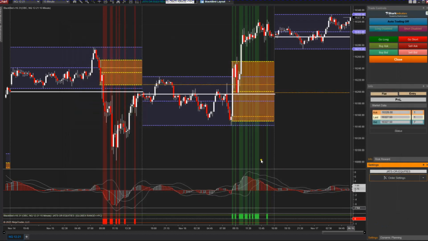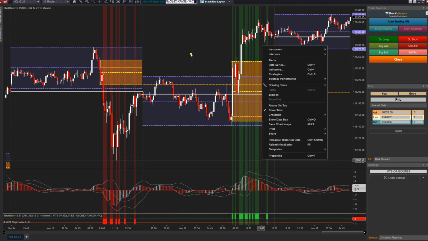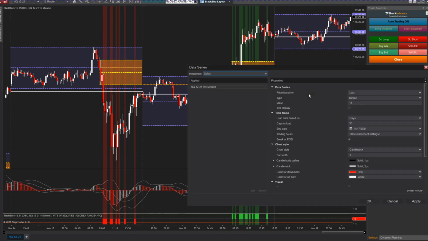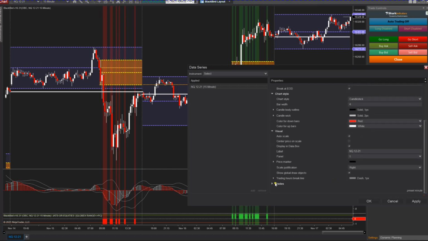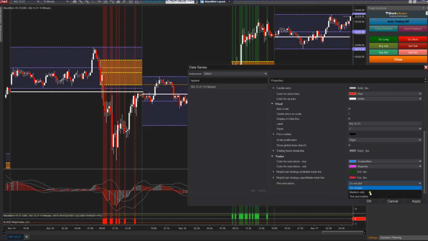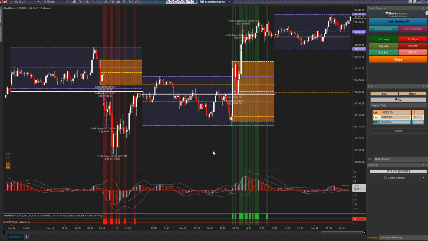I've got 30 days of data. So before you run a back test, you always want to check the number of days that your strategy is running. So let's do that real quick. And I've got 30 days. I just want to check the recent 30 days. And let's turn on the plot so that we can see the entries when we run our back test.